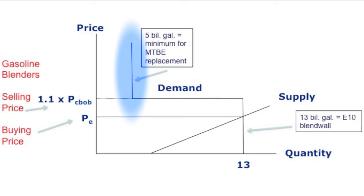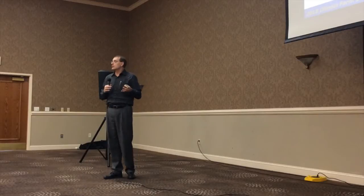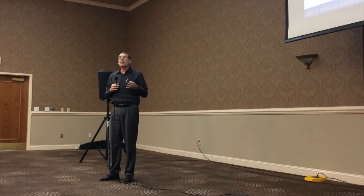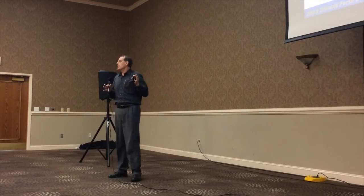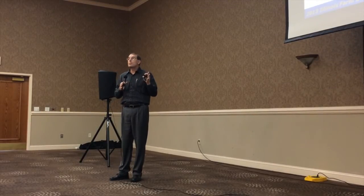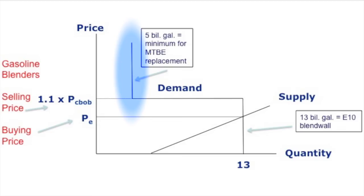This perfectly vertical segment reflects a minimum demand for ethanol — assumed to be 5 billion gallons — as a replacement for MTBE, an oxygenate used to address pollution problems in high-smog metro areas. There's basically no economical alternative to ethanol for that oxygenate in the short run. So if every government incentive for ethanol disappeared tomorrow, the ethanol market would be a minimum of 5 billion gallons, and it's price insensitive.